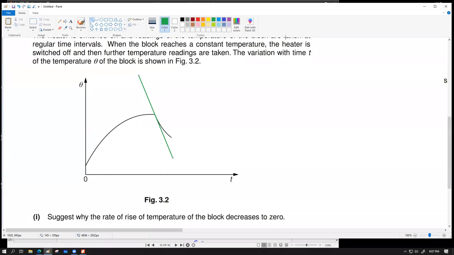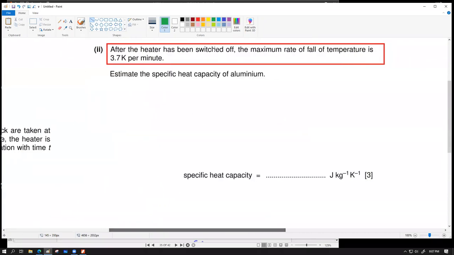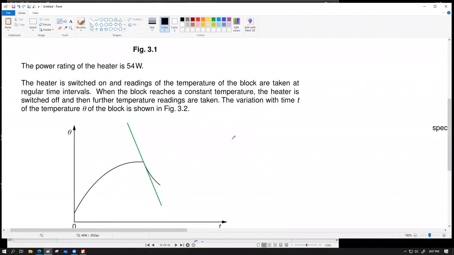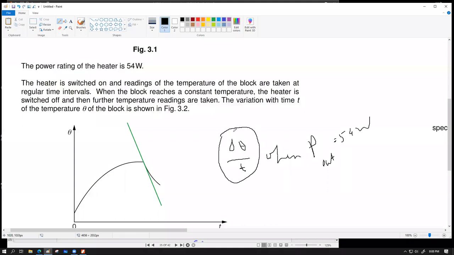Now, why is this calculation important for us? Because we are asked to calculate the specific heat capacity of the aluminium, which we can work out pretty well. So try to understand how this mathematics is going to work out. From the graph, we can find the delta theta by t when P out equals 54 watt. We're going to be able to calculate this information from the graph. First, we appreciate this information. See if this makes sense. Everyone, have a look.